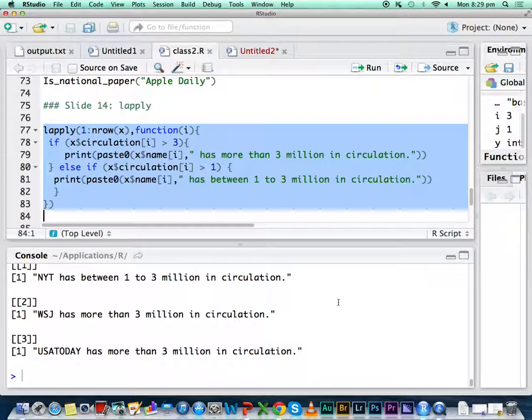But in the future, if you use this lapply command, you will see that the return is in a data type we call the list. The list we don't cover in this course. But functionally you get the same result as the for loop. This is for more advanced programming in the future.